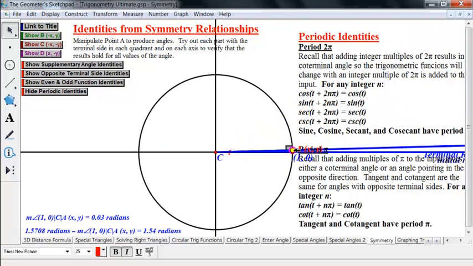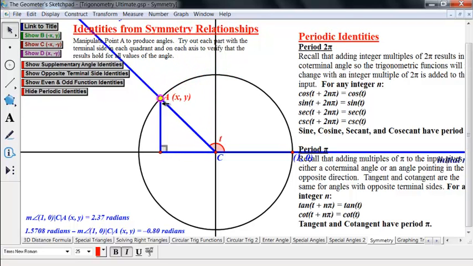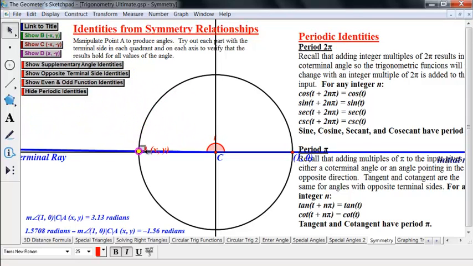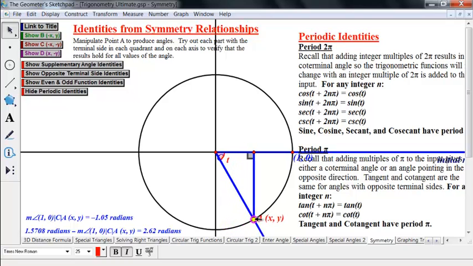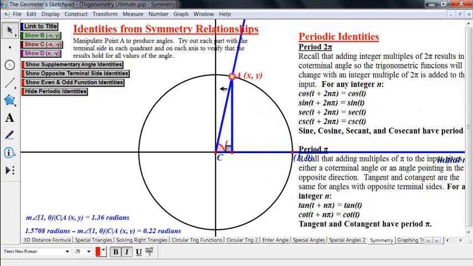Same way for the tangent. Tangent starts at 0, works its way up very, very high, up towards infinity, actually. It's undefined right there. Now it's really, really small, like close to negative infinity. Comes back up to, well, somewhere in here it's negative 1. And then it works its way up to 0. And it works its way up to positive 1. And then on up towards infinity, undefined there. Now it's, again, at negative infinity, working its way up to negative 1. And then finally working its way up to 0. And then guess what? We do the whole cycle again.